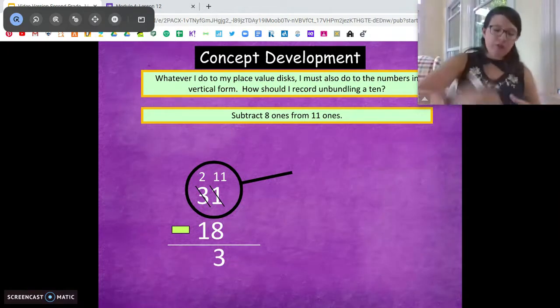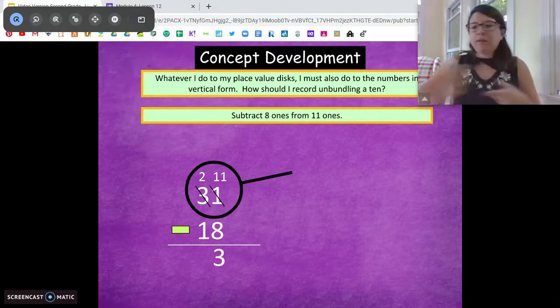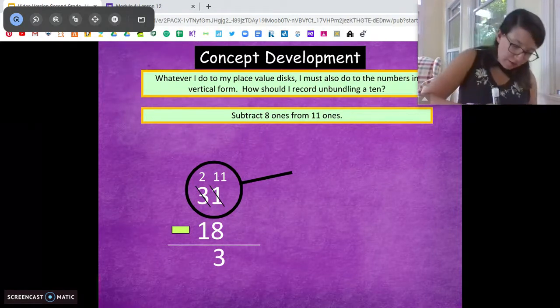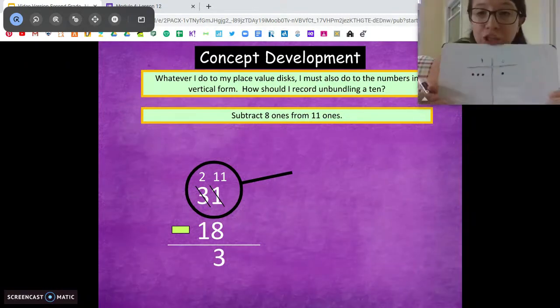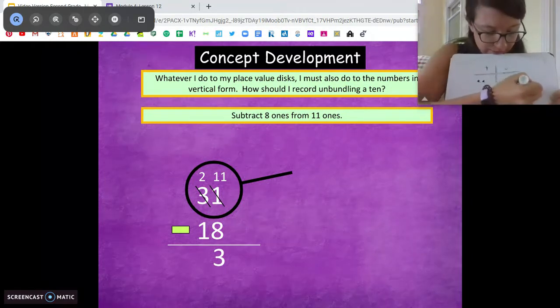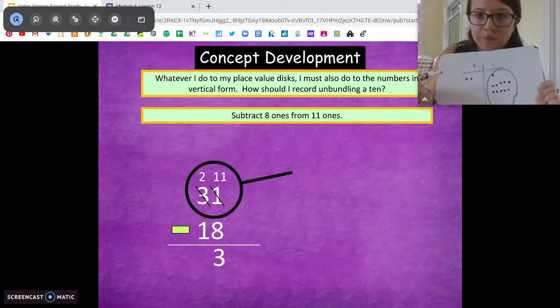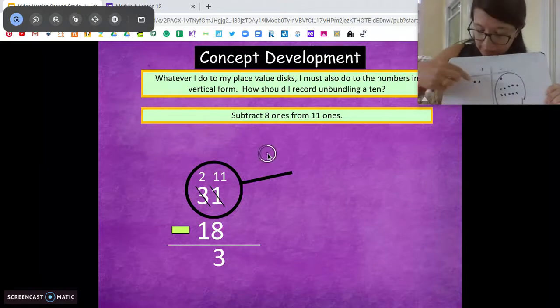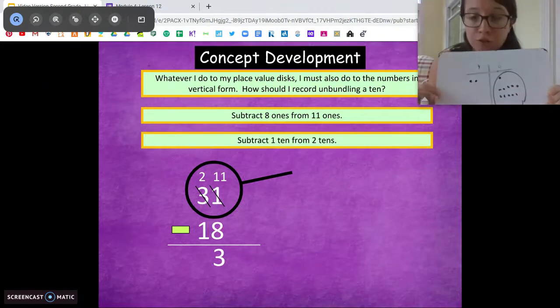All right, I'm going to show you this on, I said I wasn't going to, but it can be confusing. I'm going to show you on our place value chart. So I'm going to draw 31. Okay, so when I change it over, I take a 10 away and I add 10 over here. That's where we got the 11 from. See how there's 11 ones still here? That's where we got the 11 from. Now we changed that. This used to be 3, but we took a 10 away, and now we have 2.